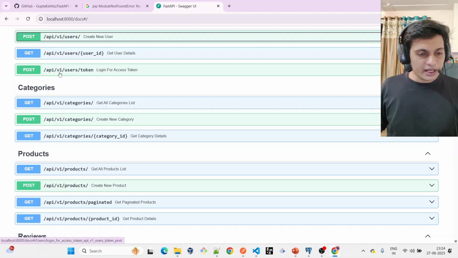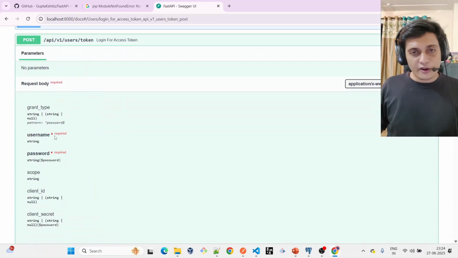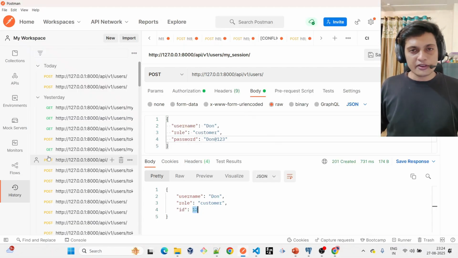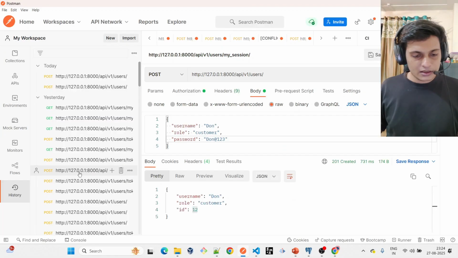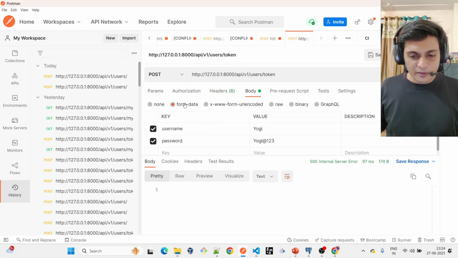I will come to this API v1 users token. And what else I need is a form data where I'm providing the username and password. So just think of it as a login page. Come back to the token, and what I will provide here is in the body as form data.